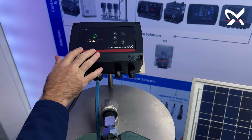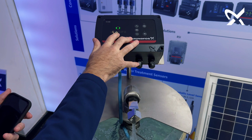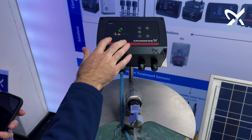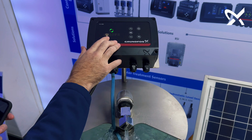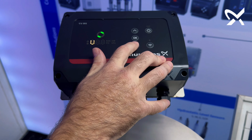So when you toggle through the parameters, you'll see it shows a low indication, which means that the float switch inside the tank or reservoir is in a down position, which will indicate a low position and cause the pump to run. You go down once more, we'll show you the voltage. This one is currently running on single phase power, 230 volts.